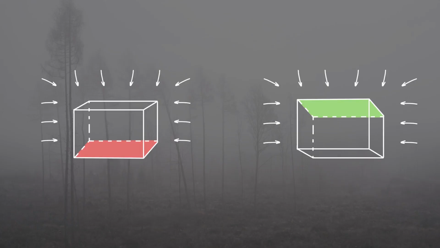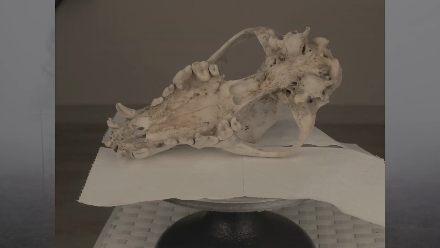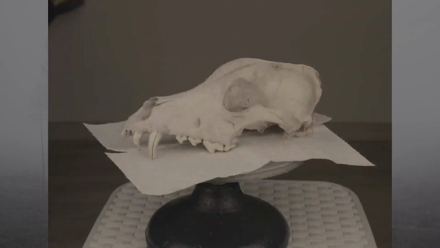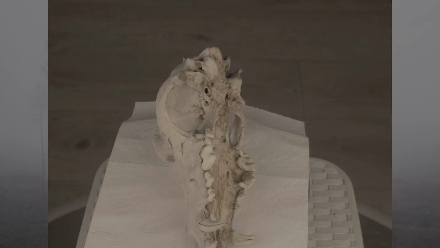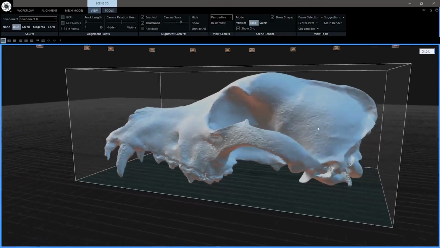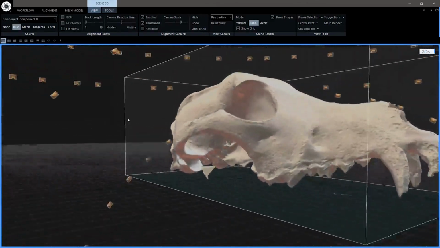Basically, we will flip the photoscanned object along the way to get access to previously invisible areas like the bottom of the skull here. The process will look something like that. Without changing the camera angle radically, we'll use the rotating capabilities of the turntable to get access to the object from different directions. And then the object is flipped on its side, and we pretend that the camera position changed, even though it's obviously a hack.